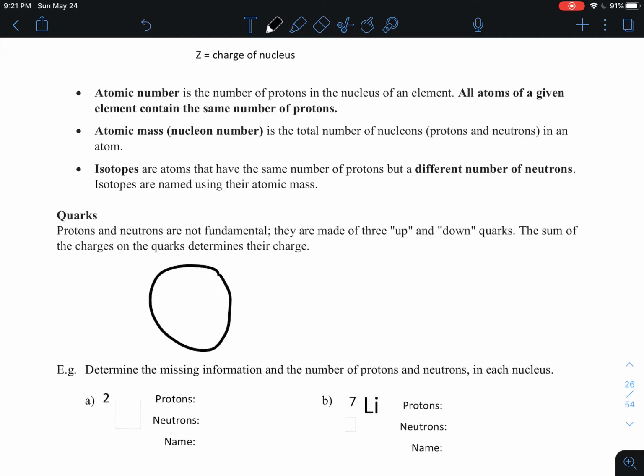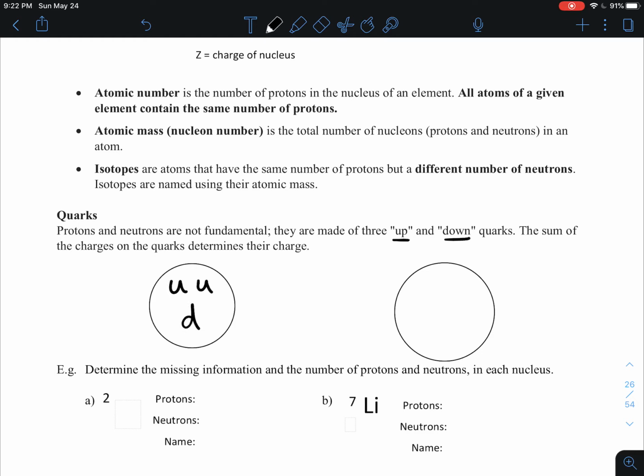One way I use to remember these is if I draw a little circle, draw another little circle, we can imagine, assuming that protons and neutrons are roughly the same size, they're made up of up and down quarks, a combination of these two. And it turns out that if I were to draw this as an up and a down, this would be one particle, and then the other one would be another particle. So we have a proton and a neutron.